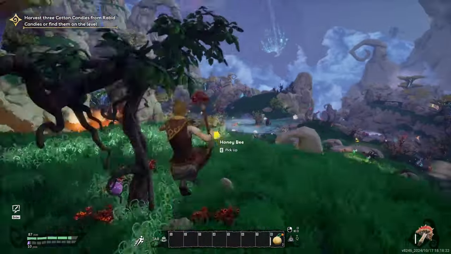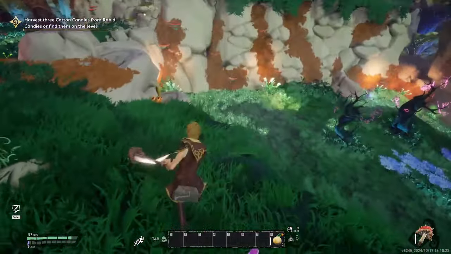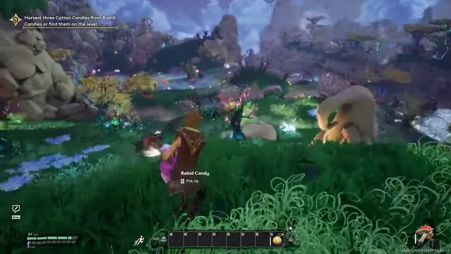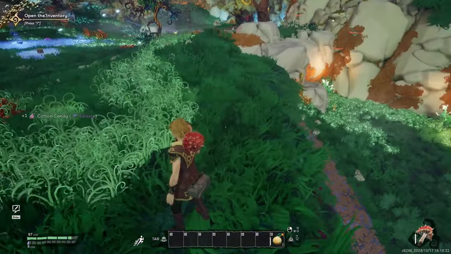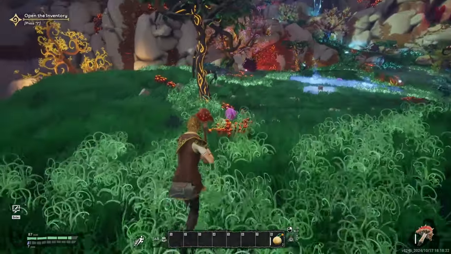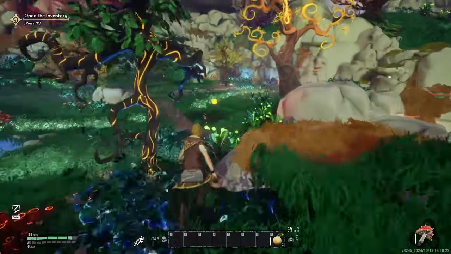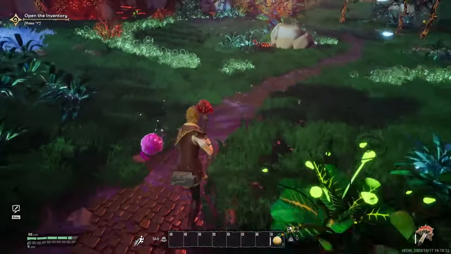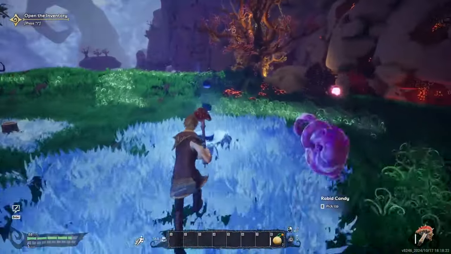More bees. Give me bee. Bee. Ooh, good. Come here. I want your cotton candy. Come here. Gotcha. Oh, no. Where'd you go? Come back. Everything I need. Okay, I got them. I'm gonna get the rest of these, too, while I'm here, though. Bee, come here. Got it. Nice. And the rest of the water berries.